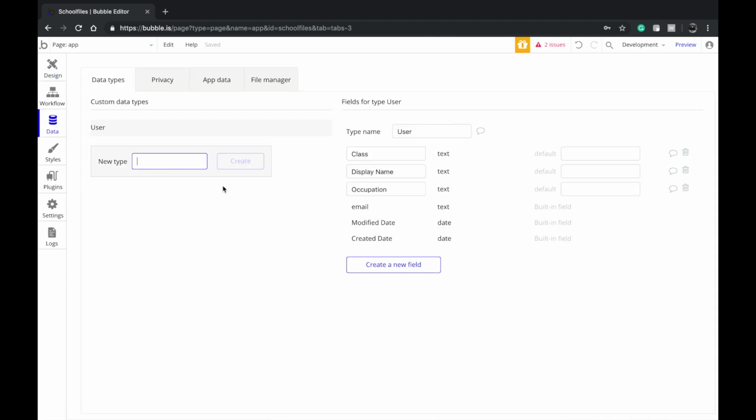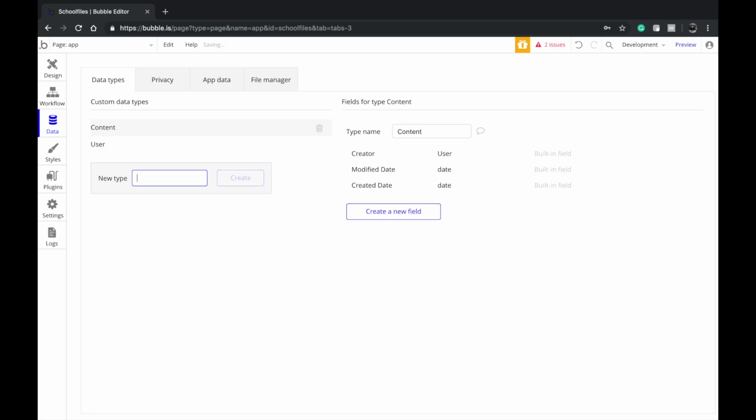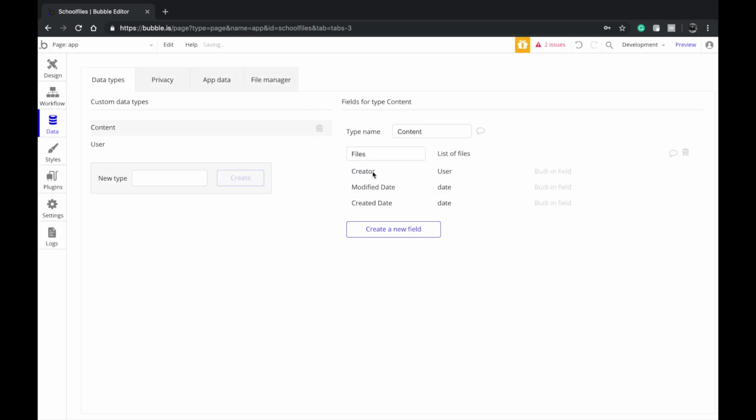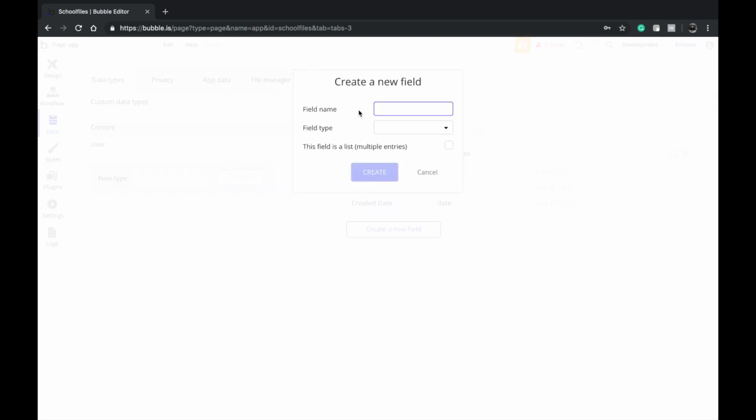Let's go ahead and go to the database and then read the dataset for content. In my case, for the use case that I'm doing, my teachers typically only send files. But again, like I said, if you want to send pictures or whatever, you can add that also. So content will have a list of files, because multiple files, right? So it's going to be file, and the field is a list, multiple entries. There can be multiple files. And the next thing I want to have is the notes. That's text, single value. And the creator, I don't really need that.